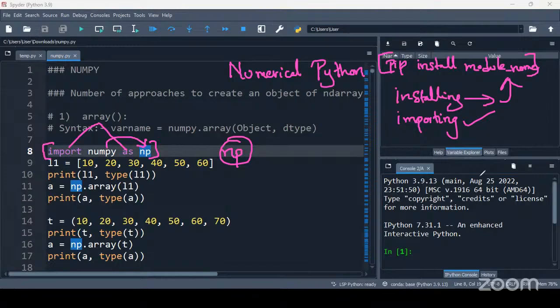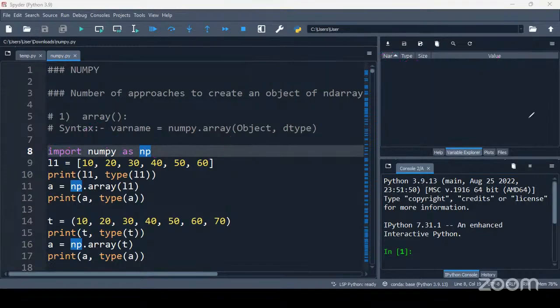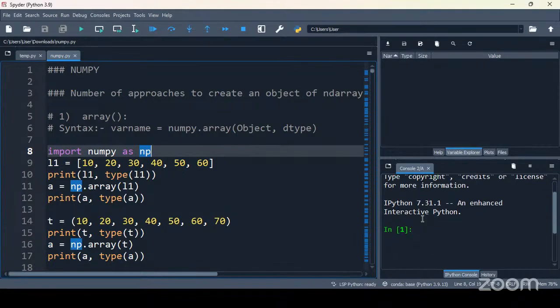So let me execute, guys. When you are trying to import any module, in our case NumPy, and you have executed, if you face any error or exception, that means the module was not installed. Especially if you get a ModuleNotFoundError, that means the module was not present in your environment.